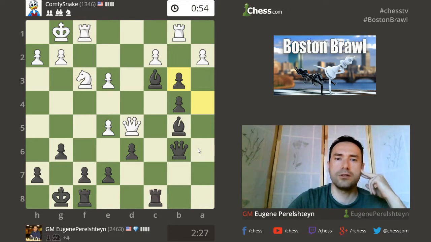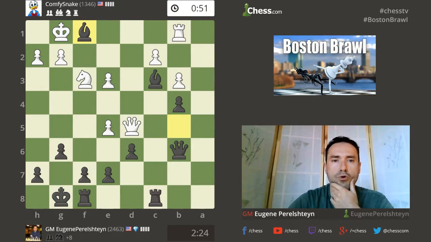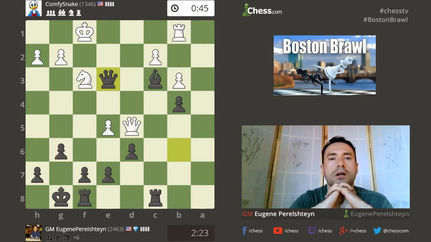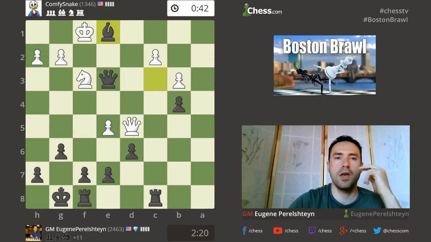And comfy snake is not so comfy anymore, because I'm about to take all his pieces. I took the rook. Now I'm going to take the pawn with check. I could pre-move this move. Let's do queen takes e3. And now black is simply up a whole rook. Rook e1 drops one more piece. So this is basically game over.